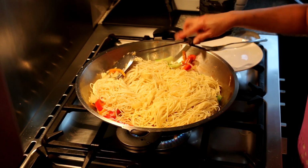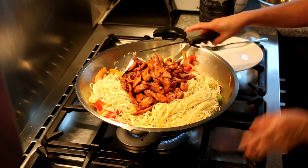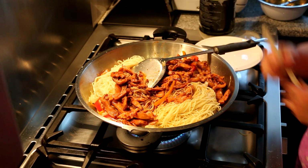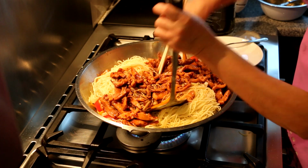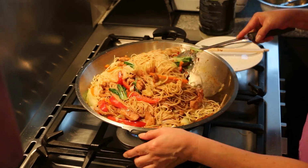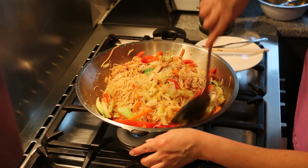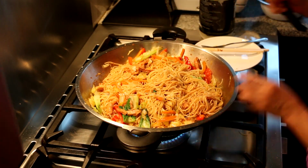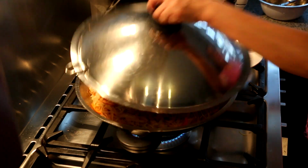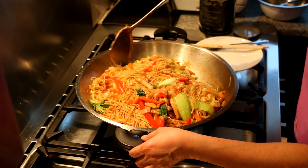Just stir in, and the chicken. Mix it all in, and use a chopstick to mix in the noodles. So we're going to cover it and let it boil 5 minutes. Just checking now. Now the noodles are boiled. Give it a stir again.